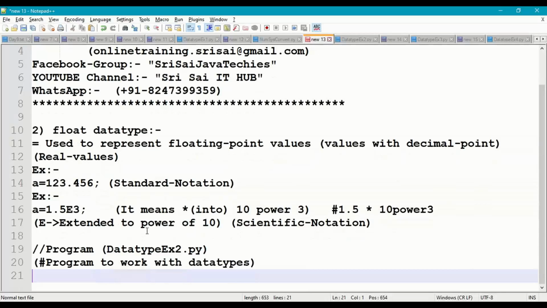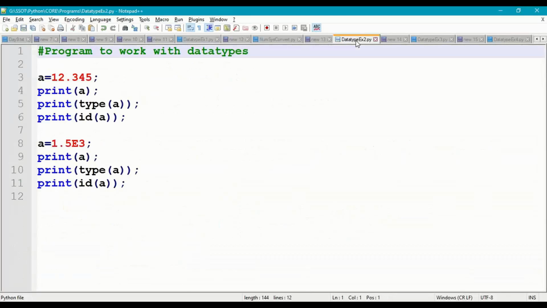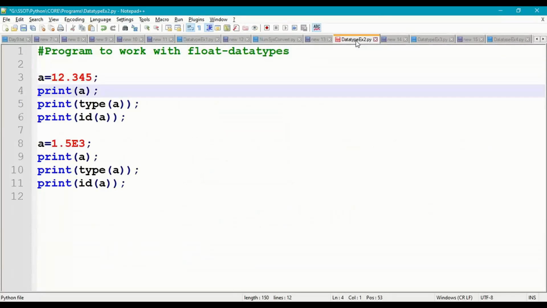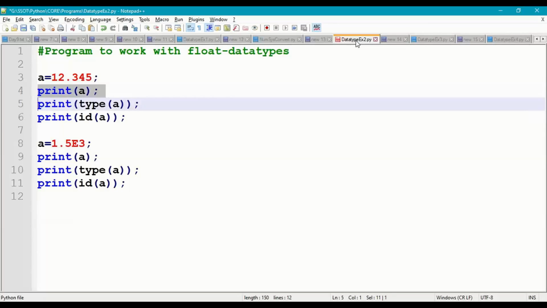So let us try to demonstrate this with a small program, datatype example 2. Program to work with float data types. First we'll take a is equals to 12.345, print a, type of a, id of a.